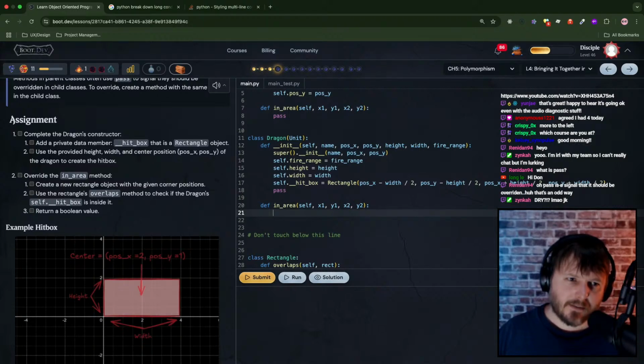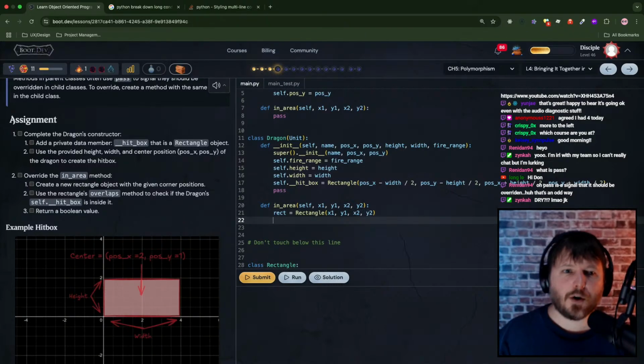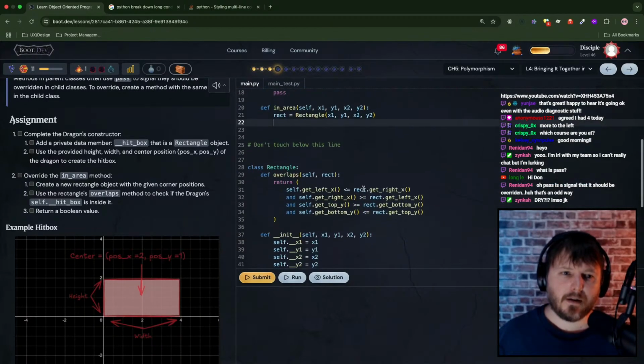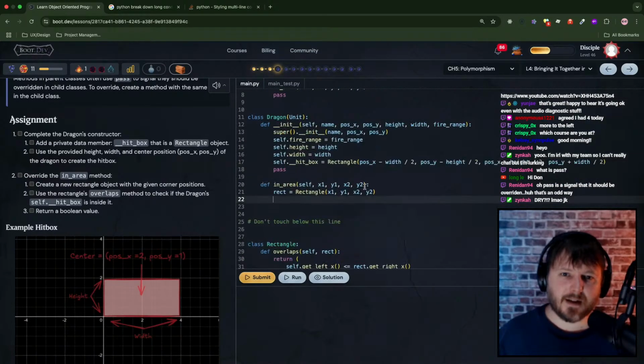That is a rectangle object. Okay. I was overthinking that for a second. x1, y1, x2, y2. Use the rectangle's overlaps method to check if the dragon's self hitbox is inside of it.